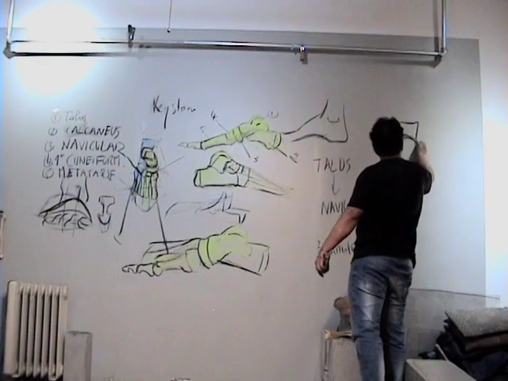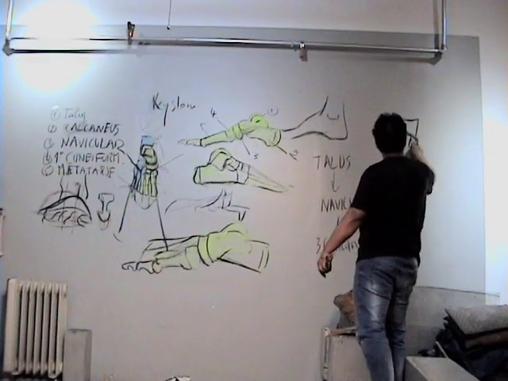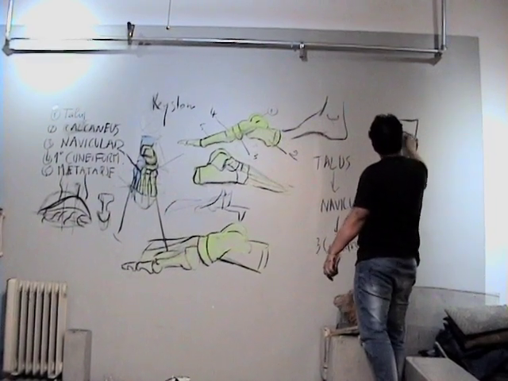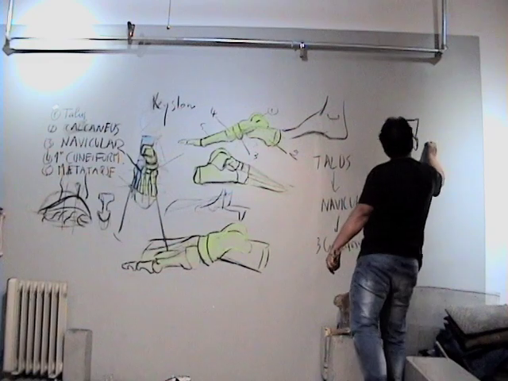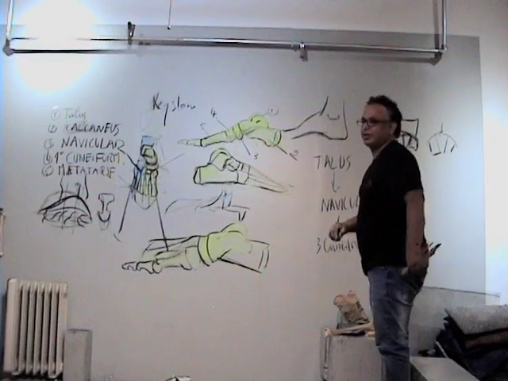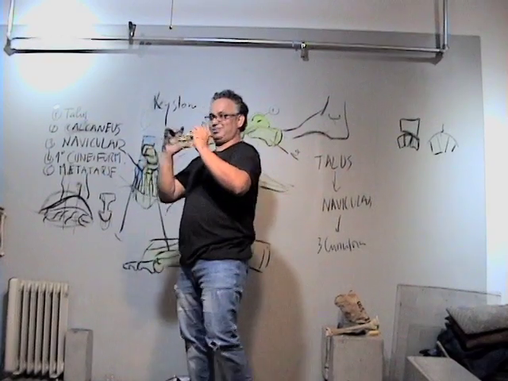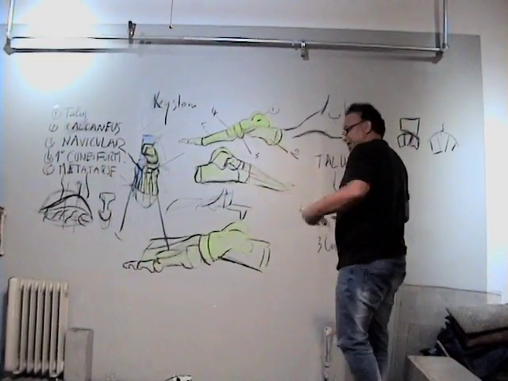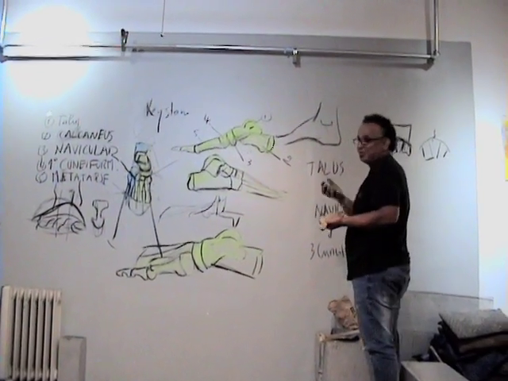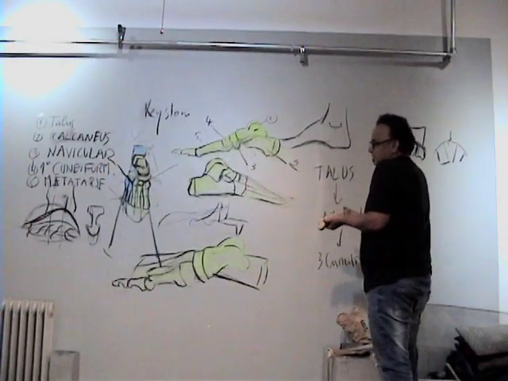The navicular gives us the three: the first cuneiform, the second cuneiform, and the third cuneiform. And this one is the keystone. In architecture, the keystone is the part which really makes the whole form solid. Okay? So in architecture, it's very important to understand that. And in morphology, it's very important to know that because it helps me to construct my foot.